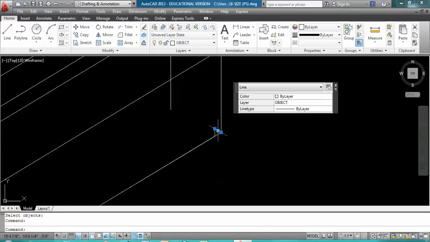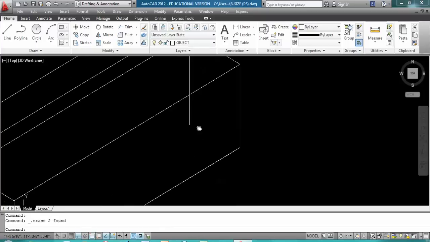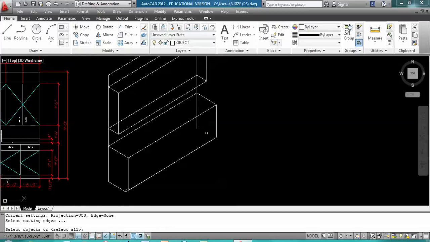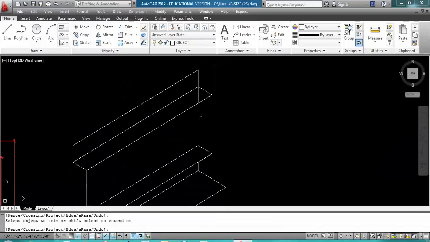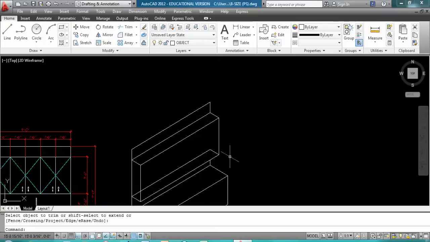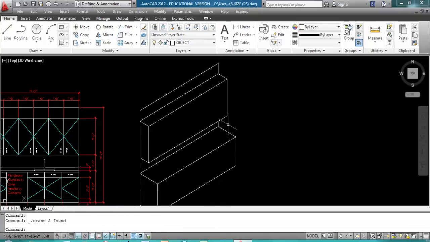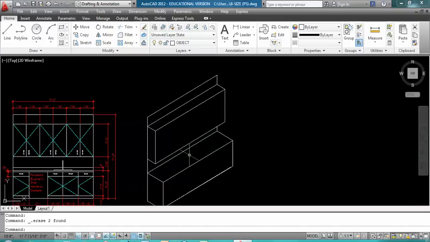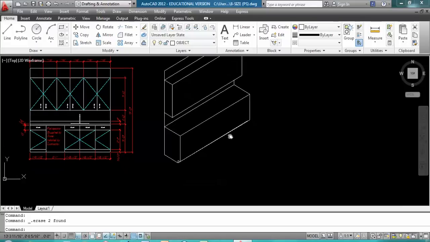Also, we're going to erase these two. And trim. And then we have to erase these. And so on. So we can continue drawing a few vertical lines and add the handles, draw the sink, then we'll be done with the isometric part.